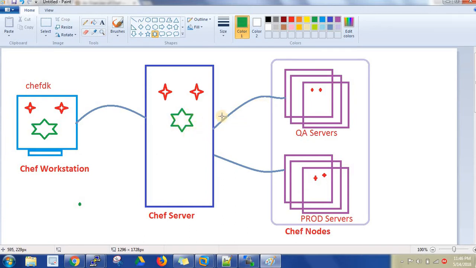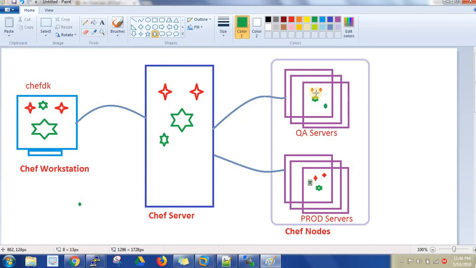As per these instructions, the nodes will get converged and the instructions will be executed on the server, so that Java gets installed on the respective nodes. The DevOps engineer will sit here, develop the code, upload it, and apply it on the respective nodes.